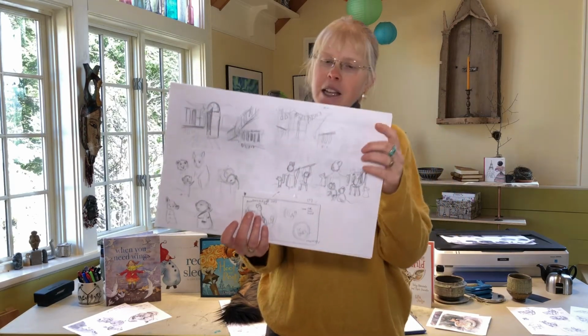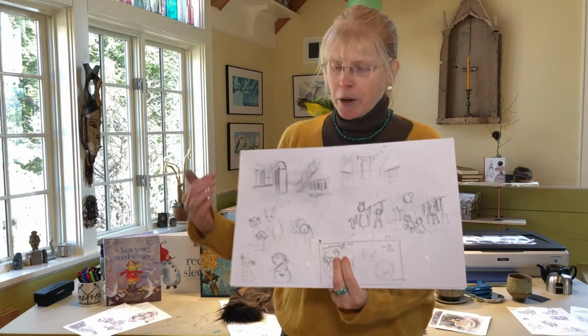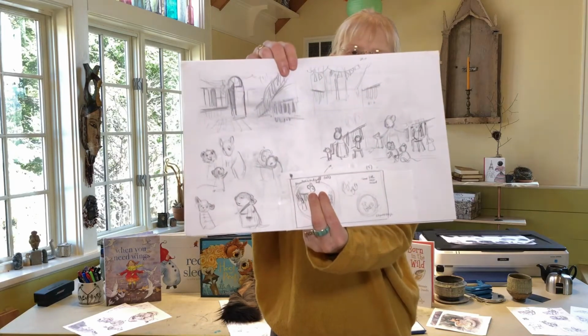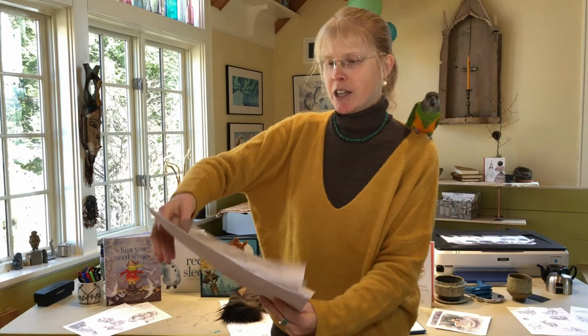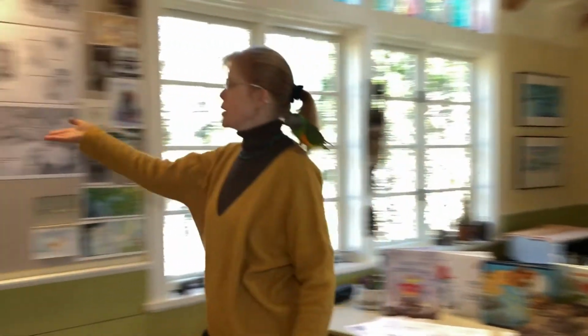And so in the beginning, when I begin a story, it looks like a bunch of scribbly bits, but these are ideas. These are me exploring what the characters are going to look like, what the set's going to look like, what's going to happen in the story, the plot. And I'm just exploring. Later, the drawings get a little more refined, and I start imagining exactly what the characters look like. And eventually, I'm ready to move over to my storyboard.